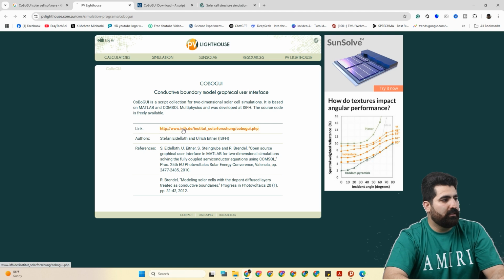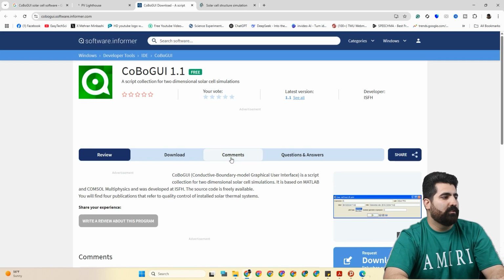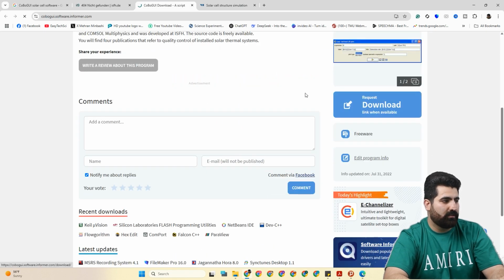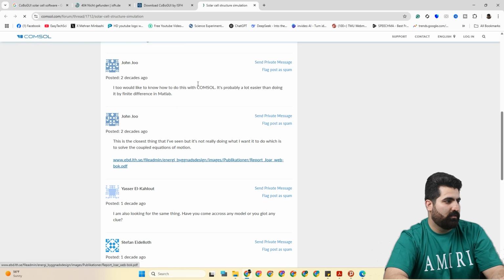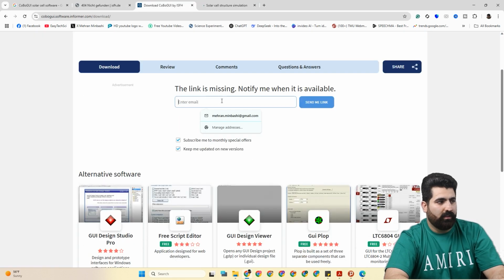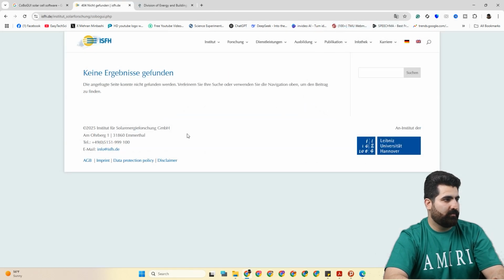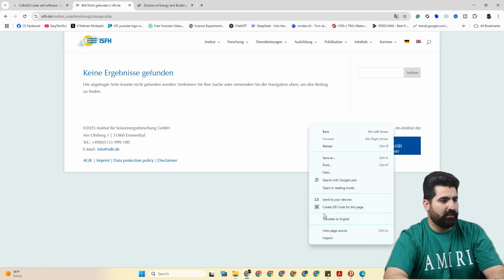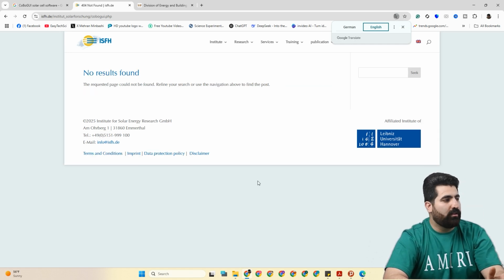Okay, we can see a link, ISFH, to download this software, or you can request the download link, and maybe you can get it just by sending your email address. And this is a German site. You can translate it to English to see what the requirements are for this software.